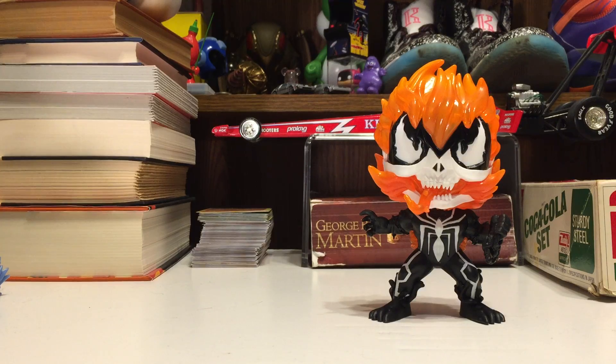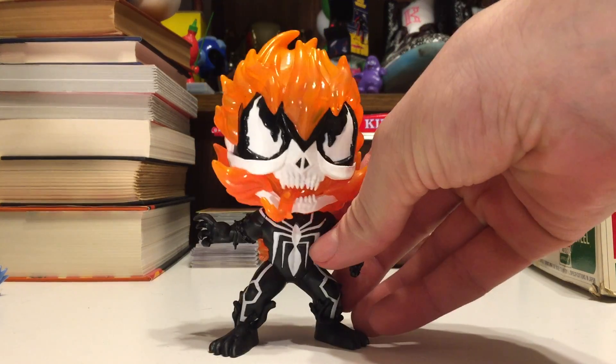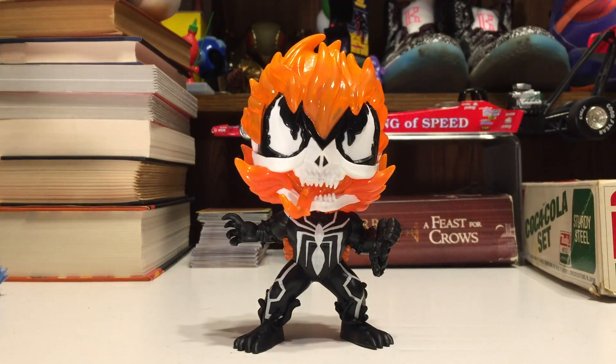So let's take a closer look at this Pop. I actually got this guy at a surplus store in Amish country and he was only $5. They had three of them and I realize now I probably should have bought at least a second one just to keep in box, but the other boxes were damaged so I just took this one. For $5, this is an awesome Pop — I've never seen it in stores and I know a lot of people had trouble finding it.